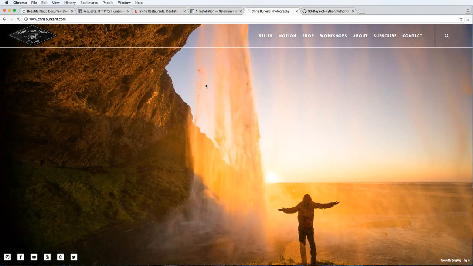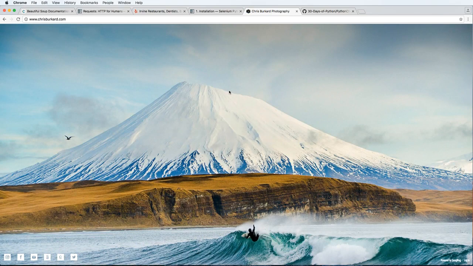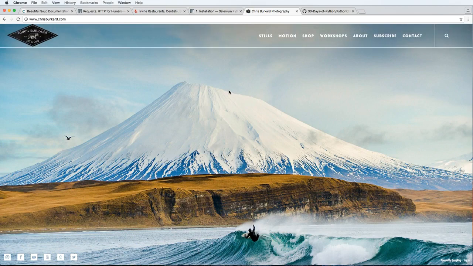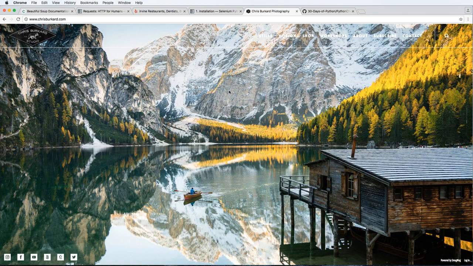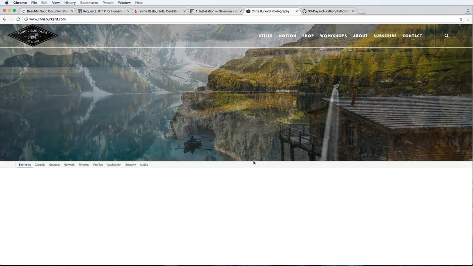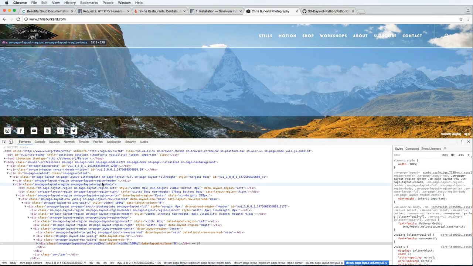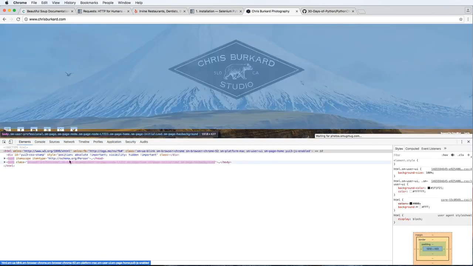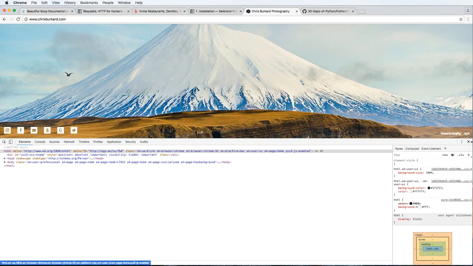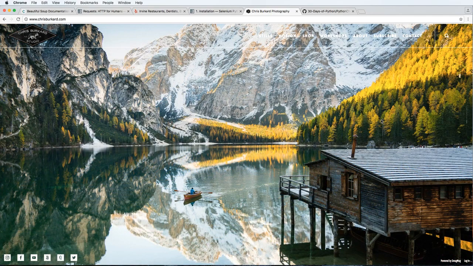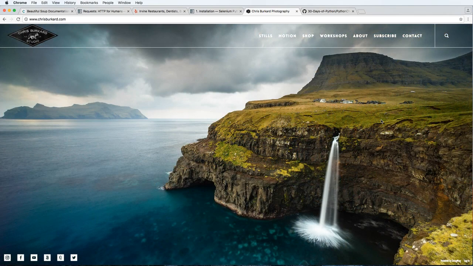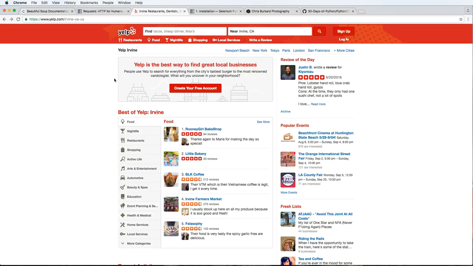The point is, when I refresh this page, it loads, and then it's still loading more stuff. Notice that it wasn't completely loaded all at once. That was all JavaScript related, and that's how it's working. And if I inspect the element here, or the page, we can see that a lot of things are changing as the time is going by. So I refresh again, see how it's loading all that stuff in. That's kind of the point. That's what we're going to be working on here. It has nothing to do with scraping from a slideshow. Well, that's not the goal here. The goal is to scrape from something that's using JavaScript and using AJAX versus using just a regular request.